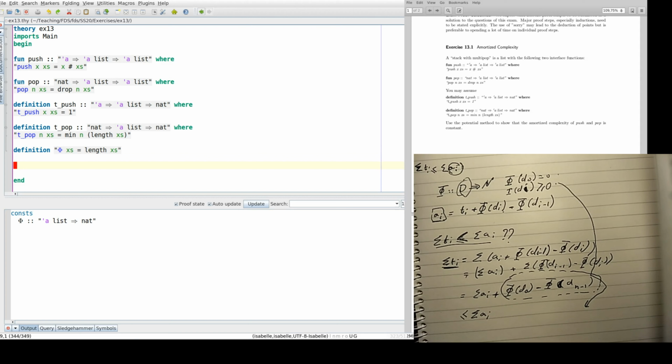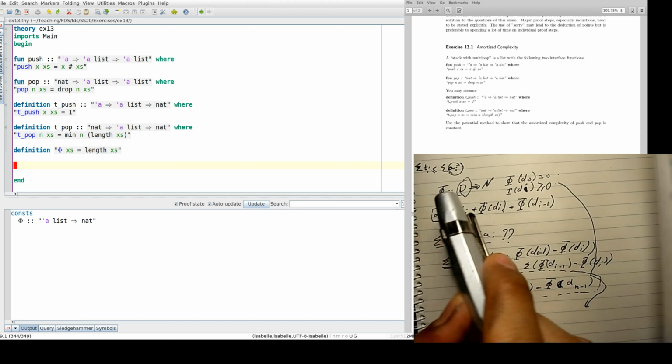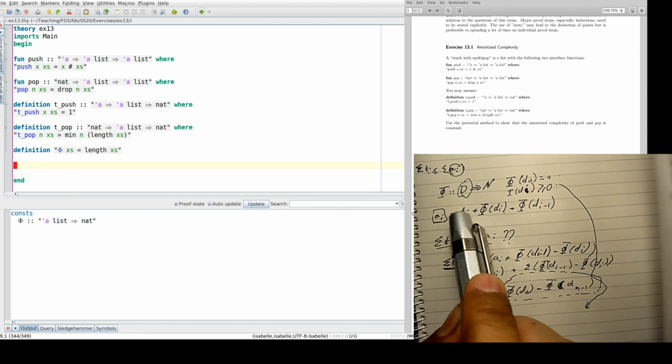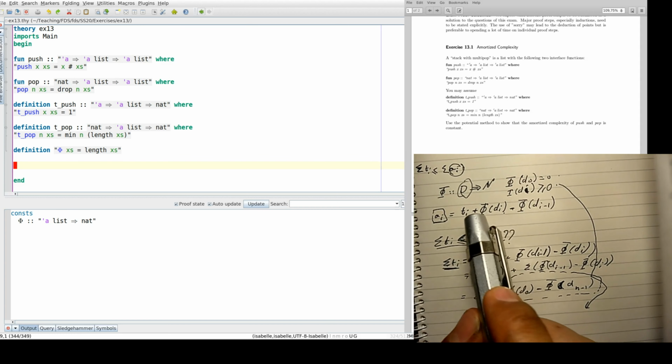Okay, we want to select it such that we show, so the challenge is to find a constant such that this amortized running time is equal to that constant.